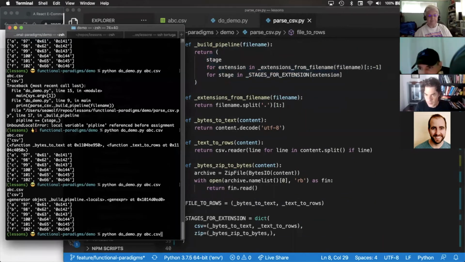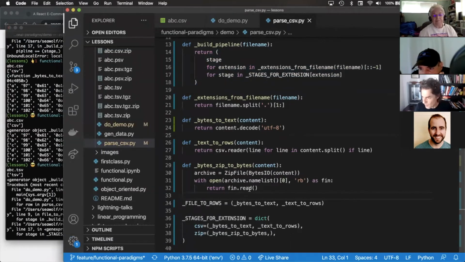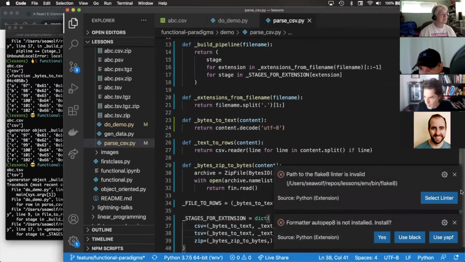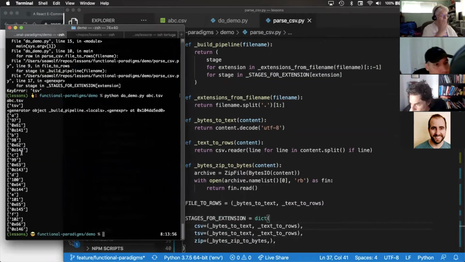What happens if I do this with a TSV? Well, right now it's going to say I don't have any knowledge about what a TSV is. Before, it would have worked because we weren't actually looking at the CSV extension, but now we are. So we need to vary this somehow. We know we're going to have an entry here for handling a TSV. Of course, if we do this, we're going to have the exact same parsing as a CSV, and that's not going to be right if our delimiters are tabs. And if we run it, we'll see that, in fact, what comes out is not what we want.